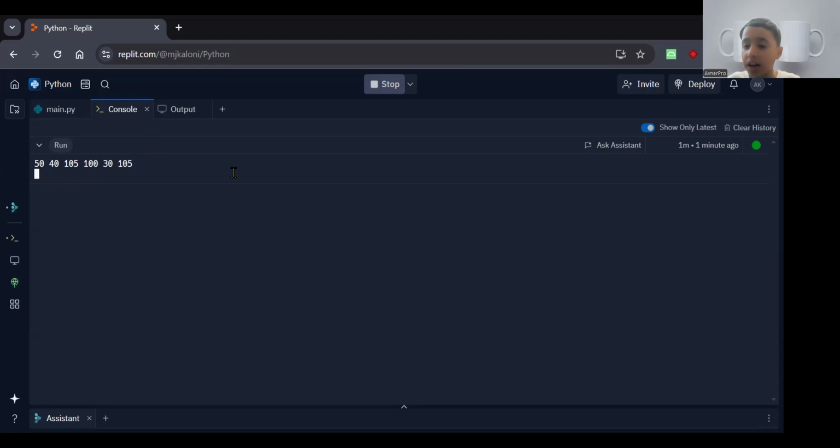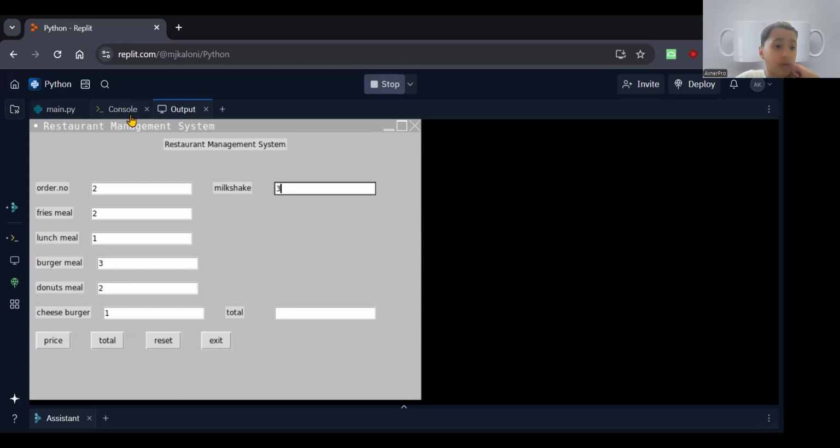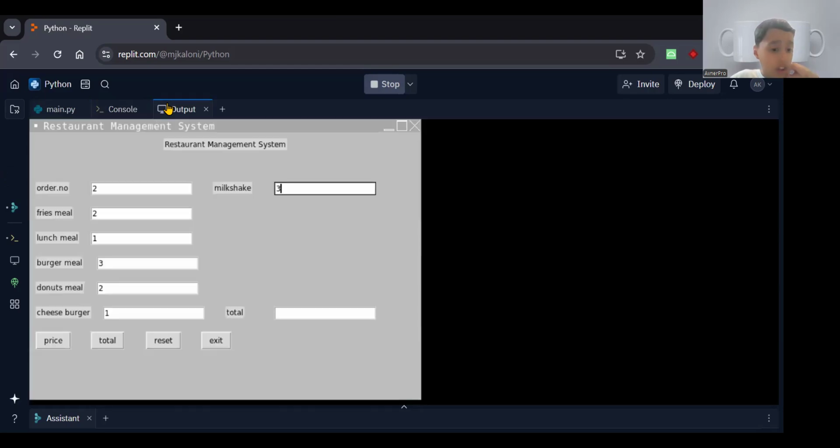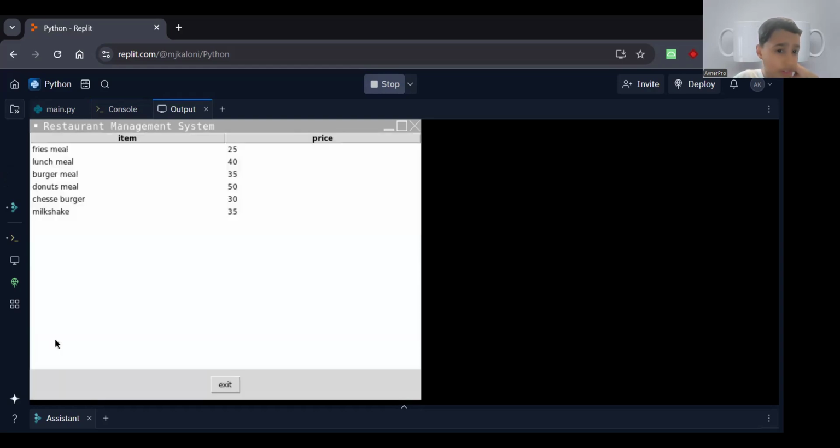So for the fries meal, it costs $50. For the lunch meal, it's $40. $105 for the burger meal. Donuts meal is $100. $30 is just a cheeseburger. If I look back to the price, I should be correct.